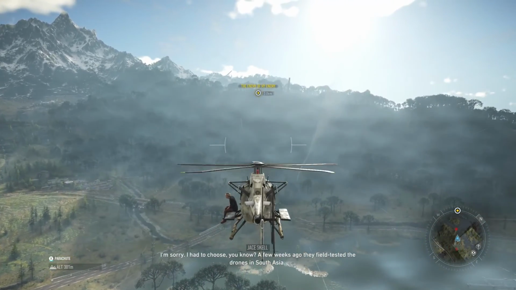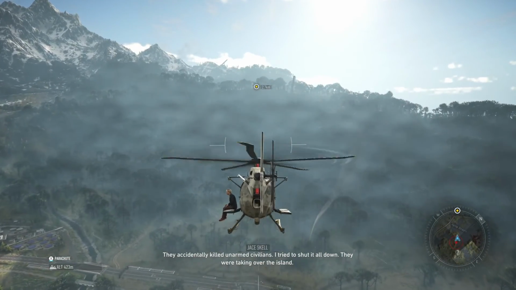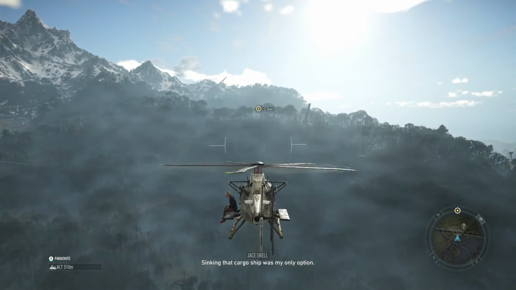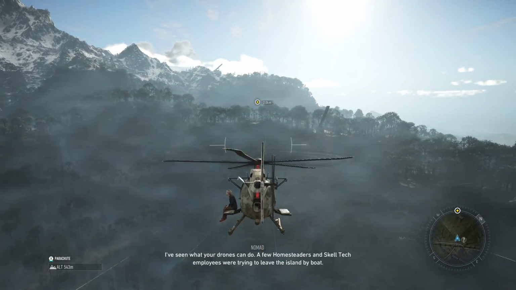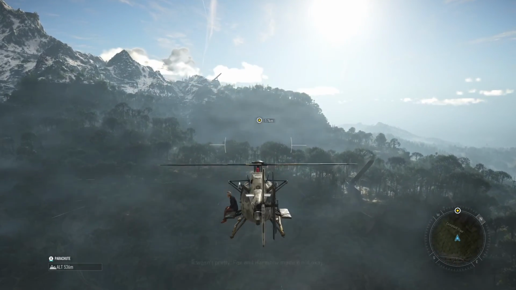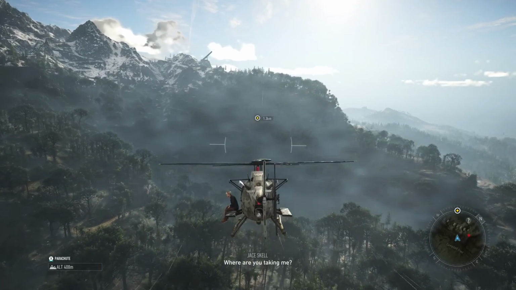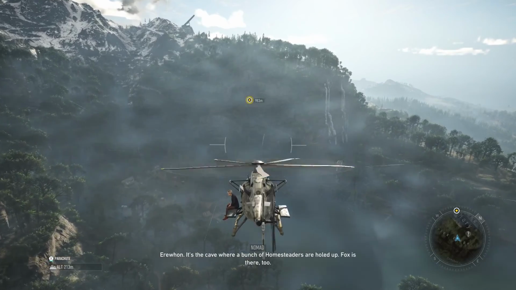A few weeks ago, they field tested the drones in South Asia. They accidentally killed unarmed civilians. I tried to shut it all down. They were taking over the island. Sinking that cargo ship was my only option. I've seen what your drones can do. A few homesteaders and Skell Tech employees were trying to leave the island by boat. No. What happened? It wasn't pretty. At least Fox and Harmony made it out okay. This isn't what I wanted at all. Where are you taking me? Air One. That cave where a bunch of homesteaders are holed up. Fox is there too.